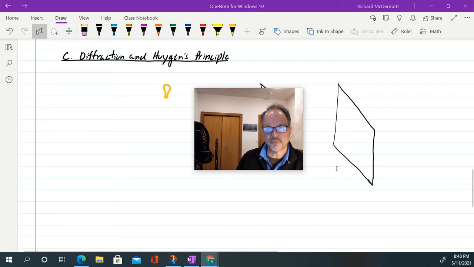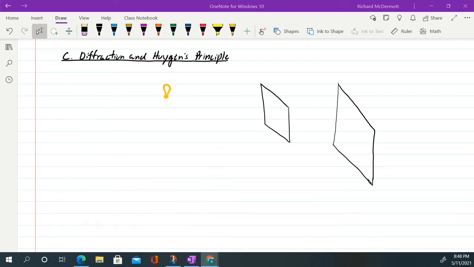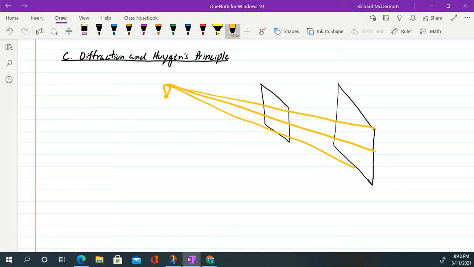All right, so diffraction. Diffraction is a word that we attach to this strange phenomenon with light, and really with all waves. So if I have a light source here, and then it goes through this, maybe it's a window, what's the shadow of this going to look like? Well, the shadow is going to make a larger projection, it's going to project the light onto, maybe there's a wall behind here.